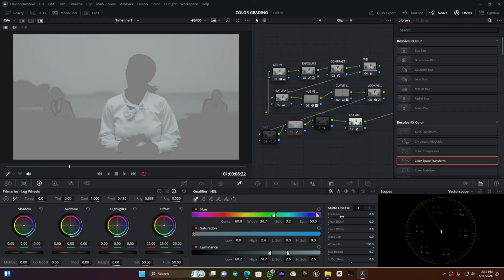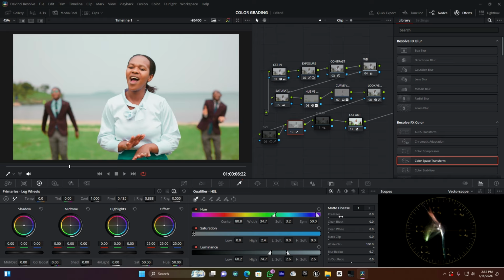And then when you come back, press Shift+H on your keyboard, and then I use this highlight. Something like this I did, you see, guys, what I get. And then this is before, and then this is after, guys. This is how I create this sky color. And then this is the final result I get.